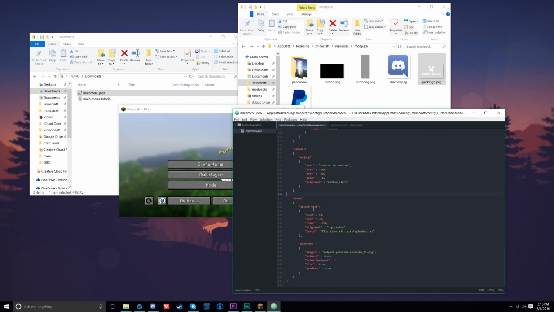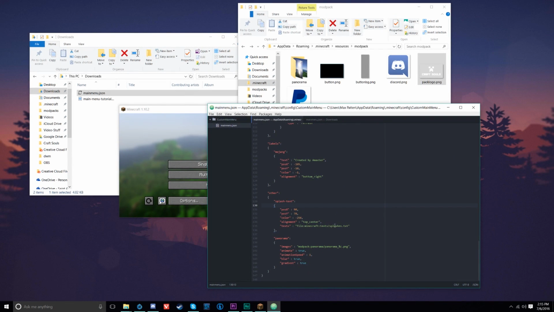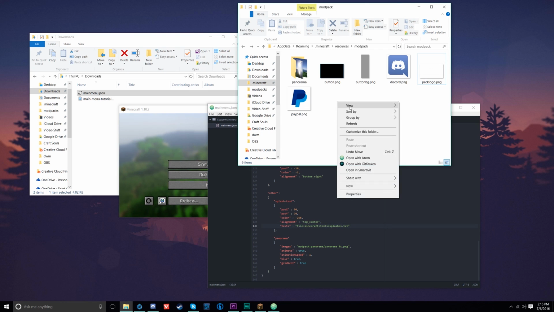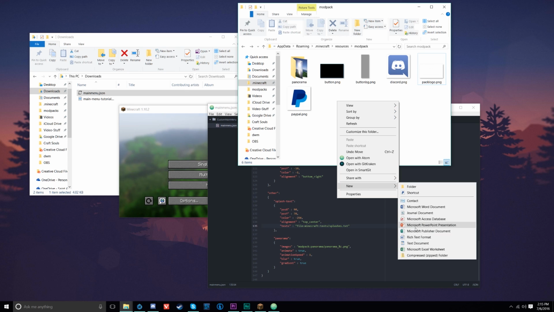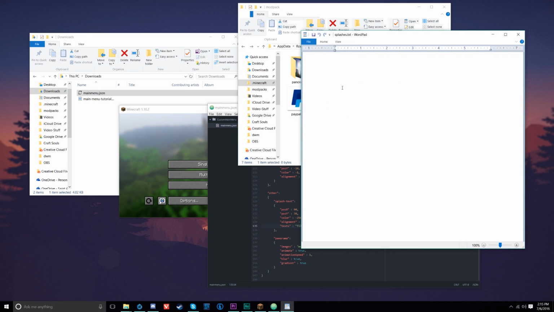Now the splash text, this is under other. We can do several things. I like to delete it, but say you like having splash text, the cool thing is you can actually make your own. So let's make a text file, text document, splashes, call it whatever you want, and let's add some stuff to it. Every line is a random thing it'll select. So hello, hi, how you doing? We get those three lines.